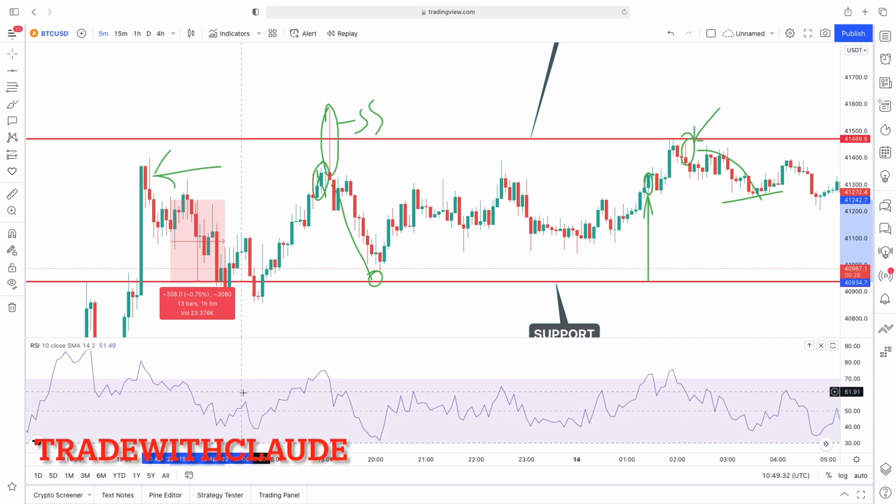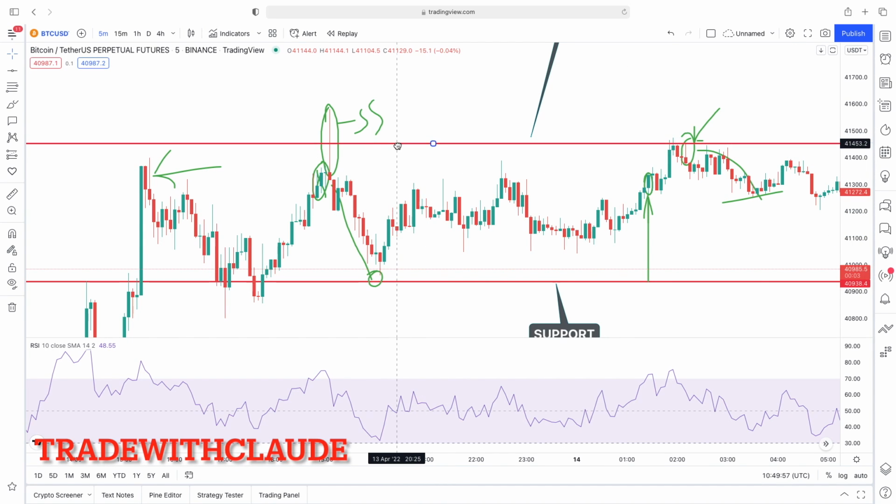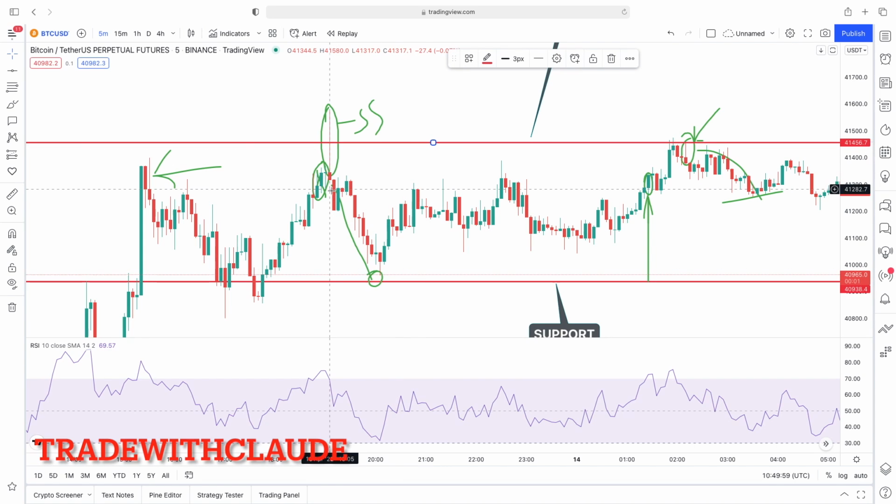So that is what you should know about support and resistance. Support and resistance helps you understand the market perfectly, helps you understand exactly everything that you are doing, and definitely you can be a very profitable trader. Another thing we have to know is how to draw the support and resistance. I have a video on that, so you can check my channel. Draw it well, because if you make a mistake drawing the support and resistance, you will definitely make a very big mistake trading.